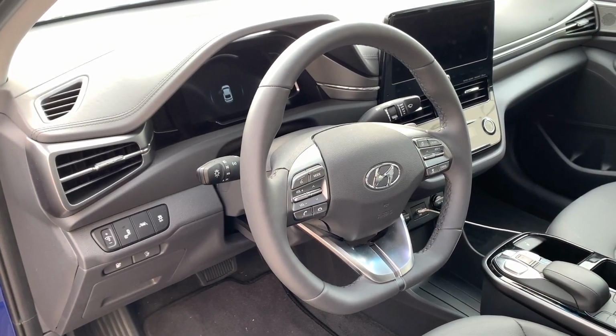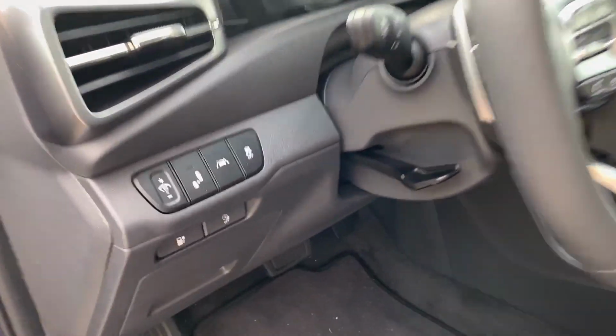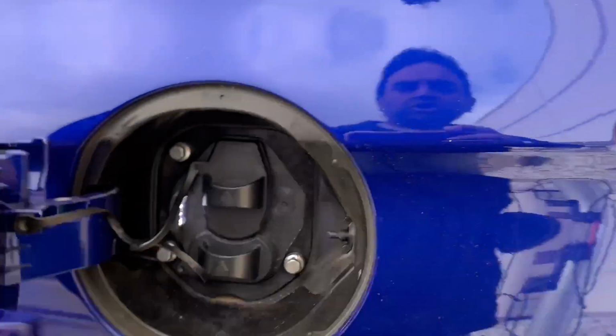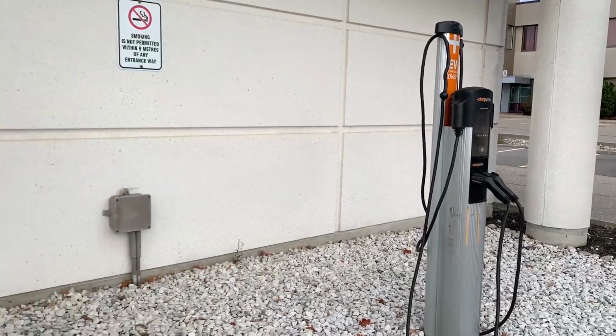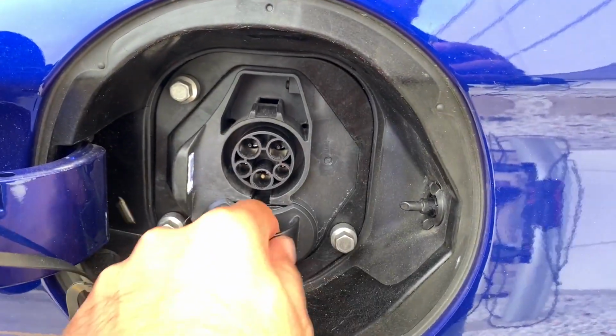Since I can't do any exhaust notes with an EV, let's do a quick run through on how I charge the vehicle. So instead of opening the gas door, you open the electric charging door and it's on the driver's side. So nice and easy, open it up. Now I'm using a level 3 fast charger, which is there. That's a level 2 charger. So the difference between level 3 and level 2, you have to open the top one and then the bottom one, and I will show you why in a moment.